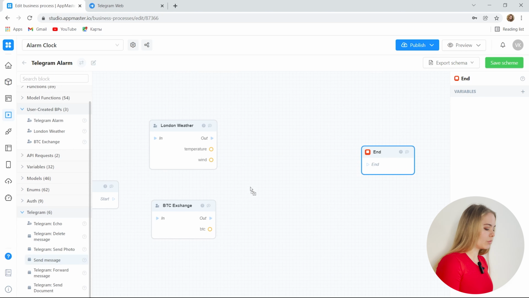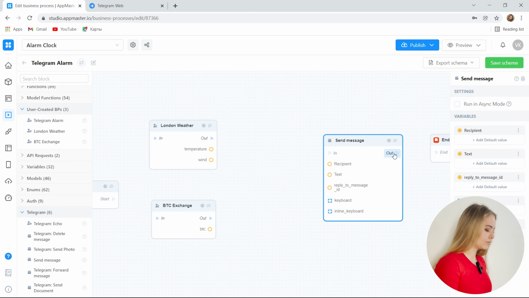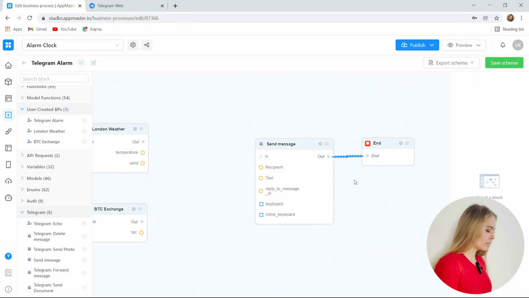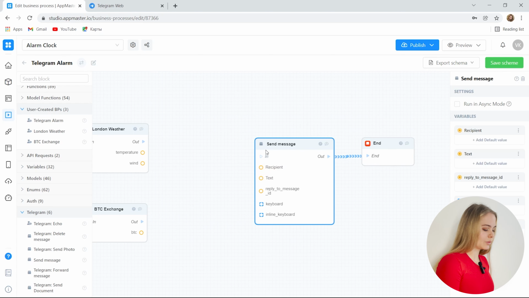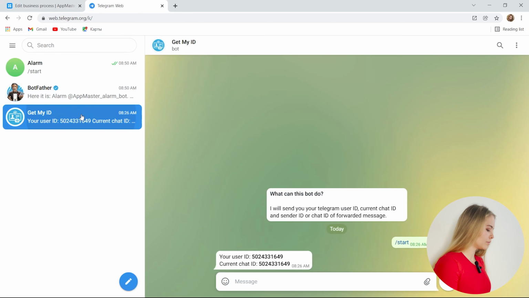We installed the Telegram module and we have the needed block. We can send this message. Let's start creating the program from the end. We need the text we want to send and to specify the recipient. Please pay attention that our recipient is not a name or a phone number, it's a specific ID. We can find the ID using a Telegram bot.